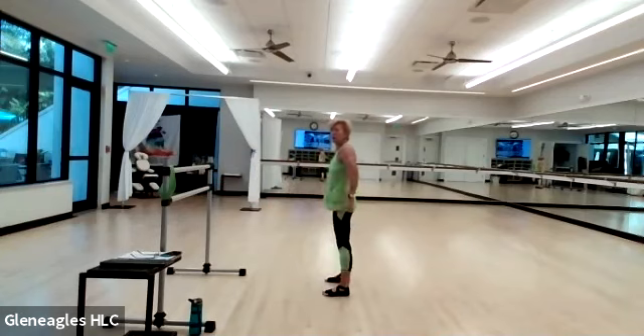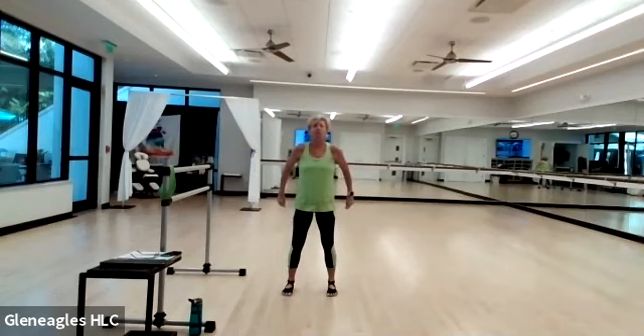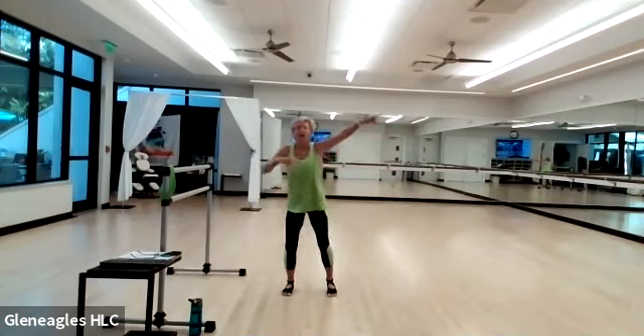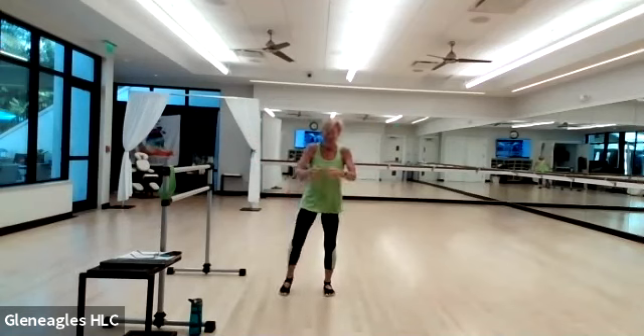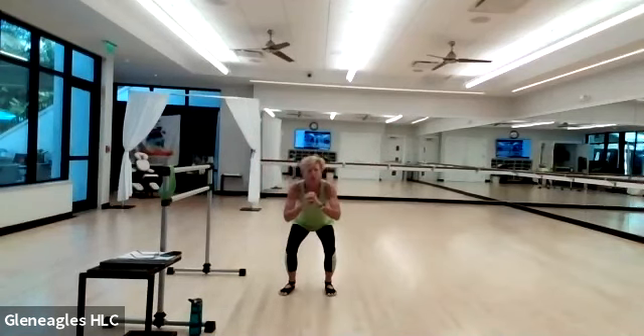Down and up — squat. Four more. Pulse it down for three, two. Right knee up on four. Left knee up. As you stand up, really open up that standing hip right here. Down — feeling a nice stretch in your right hip. Three more. On the next one, hold your left knee up, find your balance right here. You ready? Extend your leg out, flex your foot, push your heel away. Bend and extend — first chance to balance this morning. Hold on if you need to.